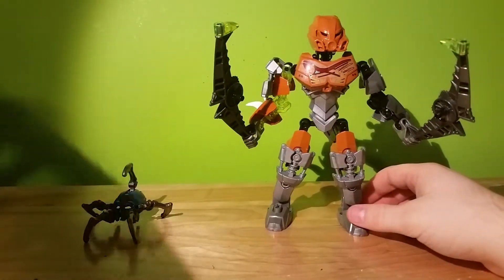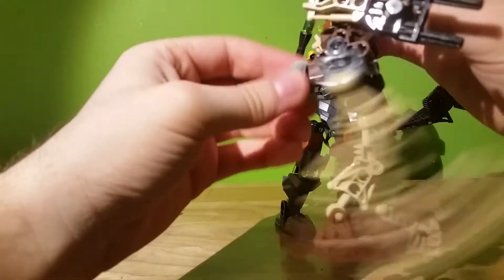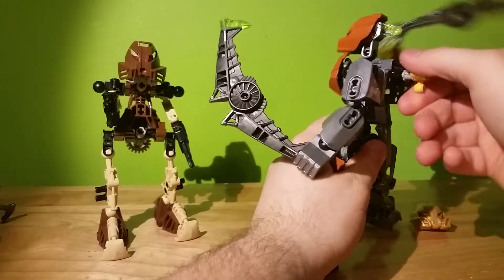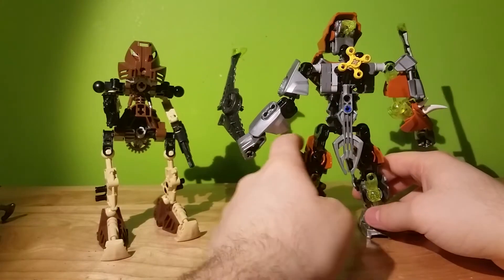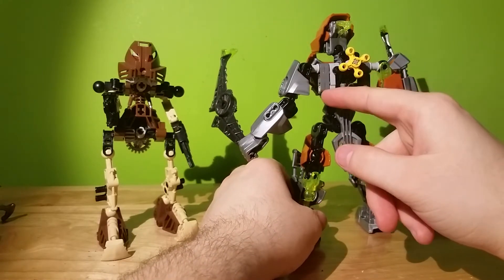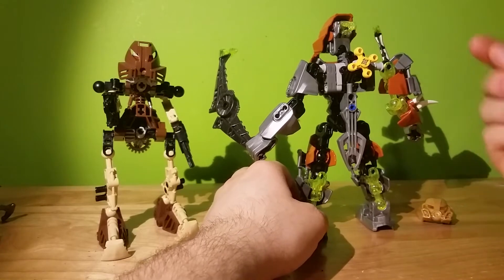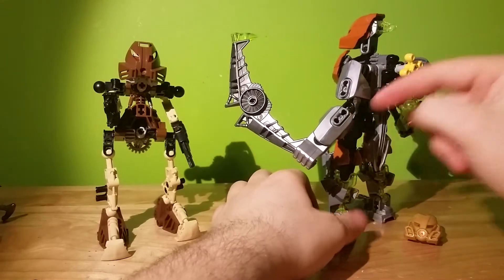Originally we can go back to the Toa Mata form — he had kick shoes and the ability to kick things. Now he's got the same gimmick that the rest of them do, so you can move his arm. He also includes a stopper in this one. If you're watching and wondering about that stopper piece — I saw other reviews saying no one knows what these are — those are actually pretty standard in older sets. They're called cranks according to the official Lego part catalog. You can find them in the NXT sets, EV3, all those.